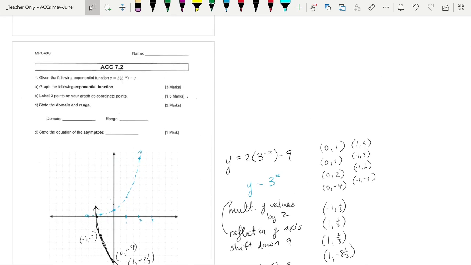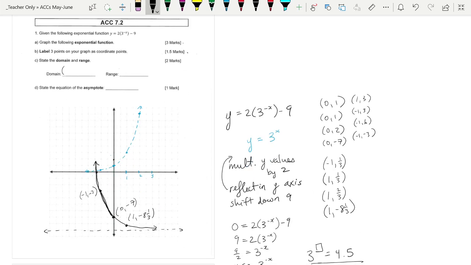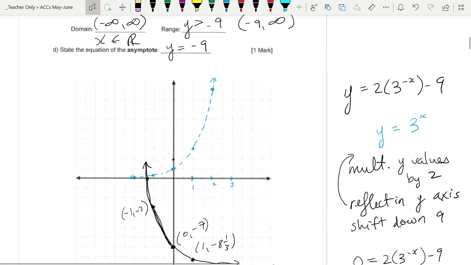Okay, now let's do domain and range, now that we've got the right thing. So the domain on this thing is we go from -infinity to infinity, or you could just say x is an element of reals. But the range is that y is greater than, but certainly not equal to, -9, because you can't get that value. In interval notation, you'd start with a curved bracket at -9 and go up to infinity. And the equation of the asymptote is, again, y equals negative 9. So there you go. We are not going to put one of those on the test this time, but now you know how to do it.